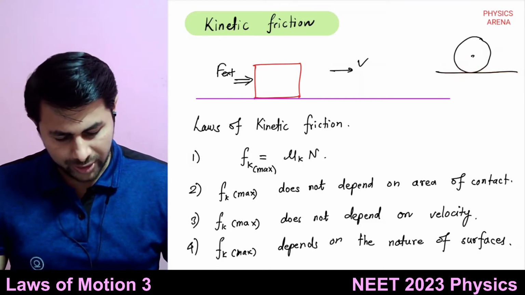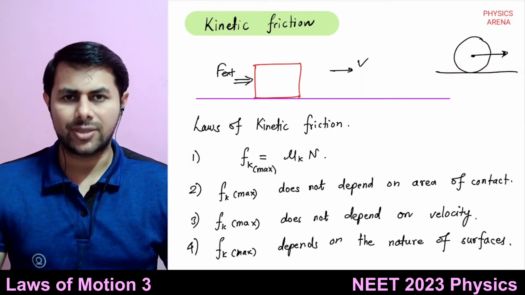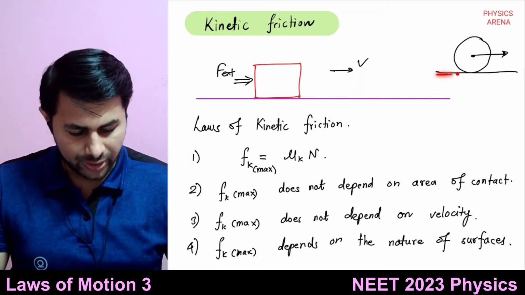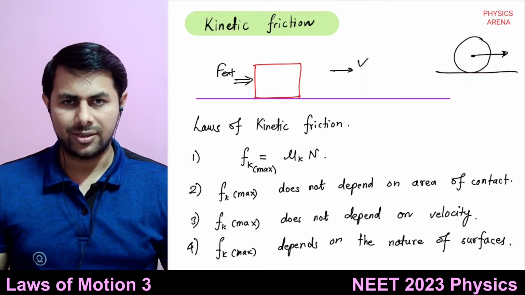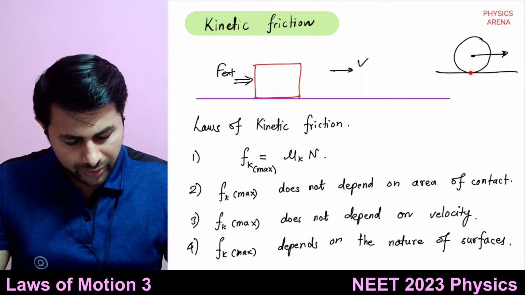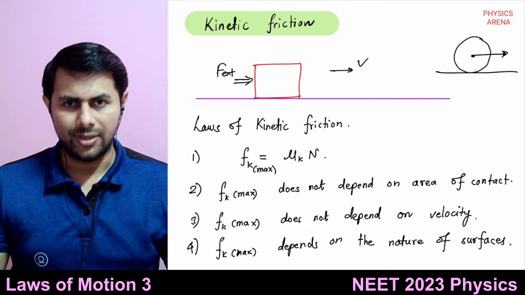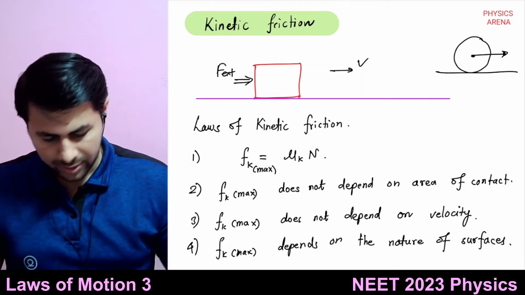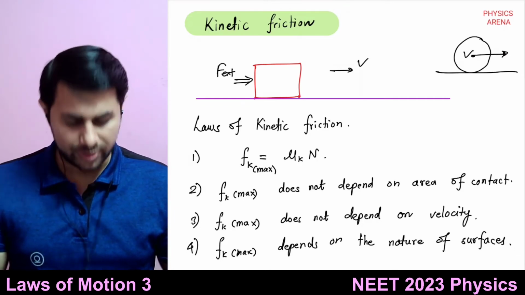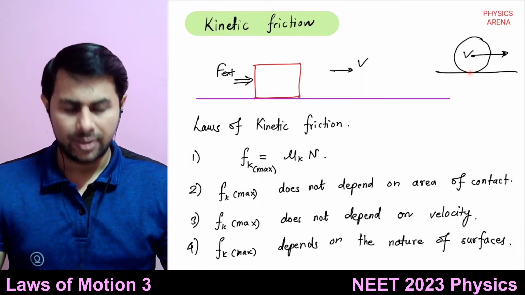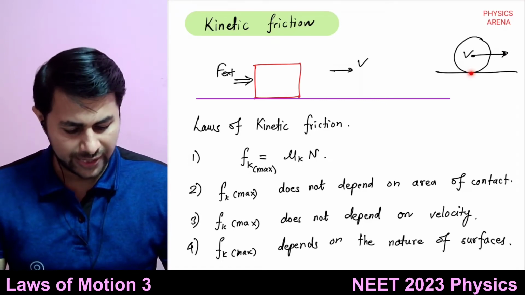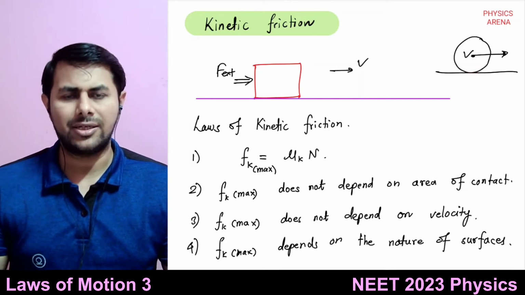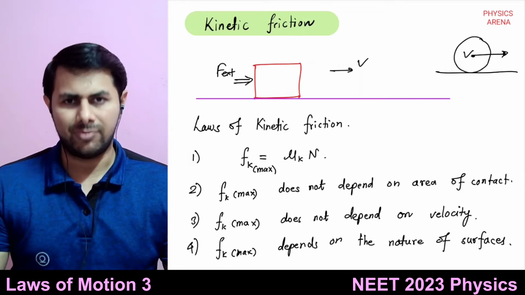So when a spherical or circular object, like a ring or a disc or a sphere, moves on this surface, there will be no sliding. It will just roll, and the velocity of the point of contact is always zero. The center of this body will move with some velocity, but the velocity of the point of contact is always zero. So it is not sliding, and ideally therefore there will be no friction. But in practice there will be some friction, which is minimum.